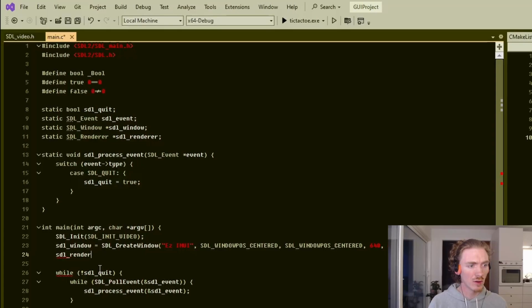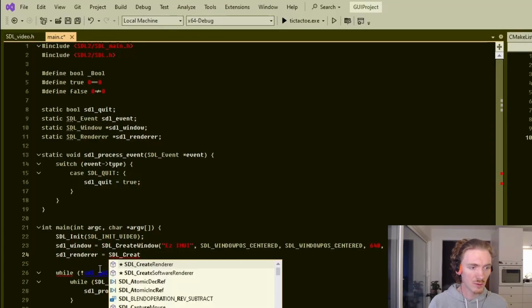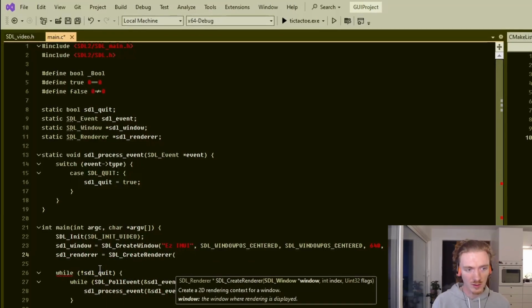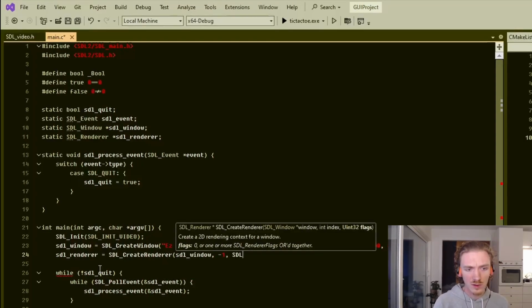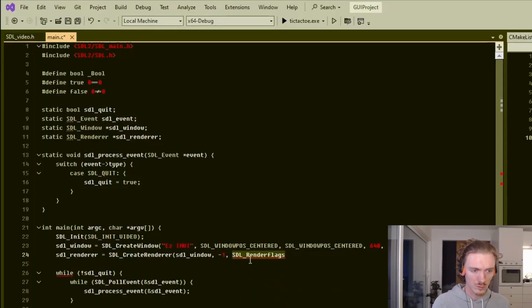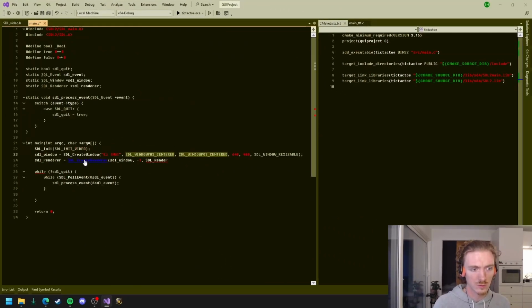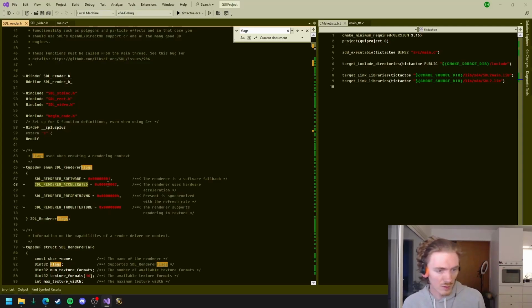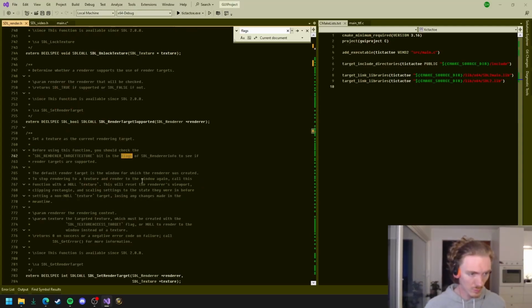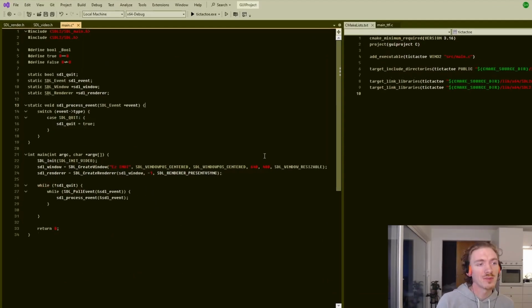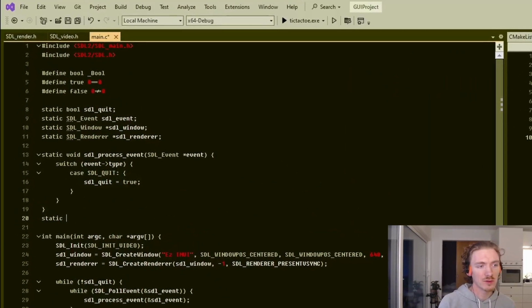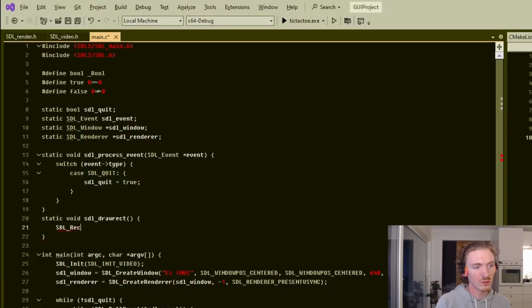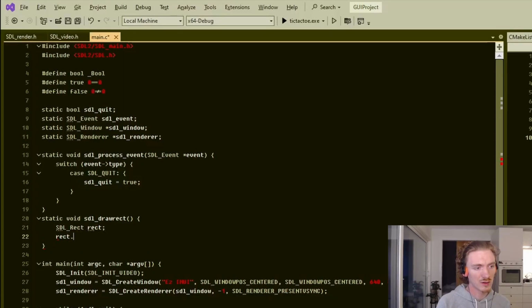We're gonna want a renderer to create some squares, some rectangles. Oh, what is the SDL render flags? Like what we want is vsync here. Accelerated. We don't have to say accelerated because that's the default, but we do want to say that we want vsync.